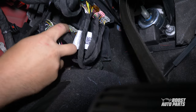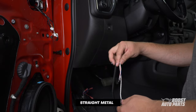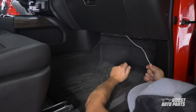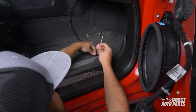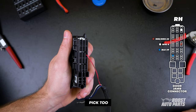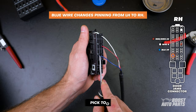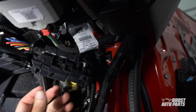Then guide the door jam connector back in place in the correct orientation. With the driver side pins done, take the passenger side pins to a straight metal rod and guide it over to the passenger side. Guide the harness behind the center console. For the passenger side door jam connector, repeat all the steps shown on the driver side until the connector is inside the cab. Pay close attention to the wiring as it's different on the passenger side. Pry up on the white lock, then with the grooves on the pin facing left, insert the red and green wire into slot 22, the white wire into slot 4, and the blue wire into slot 39. Engage the white lock and guide the connector back to its original position.